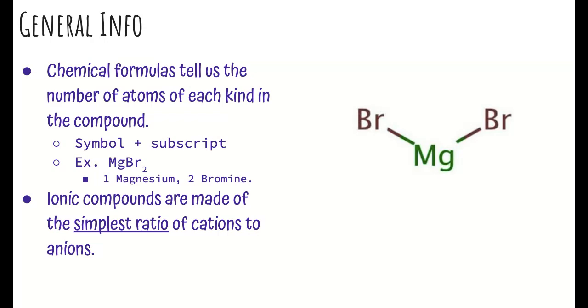We know that ionic compounds are always between a metal and a non-metal, but just generally speaking, our chemical formulas are going to give us the amount of atoms of each component in the compound. So it's important to write it in this specific way. If you look here in the middle where it says the example, MgBr with a subscript 2, the subscript is important, okay?